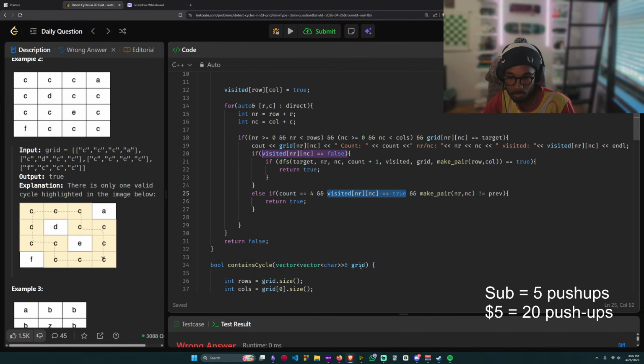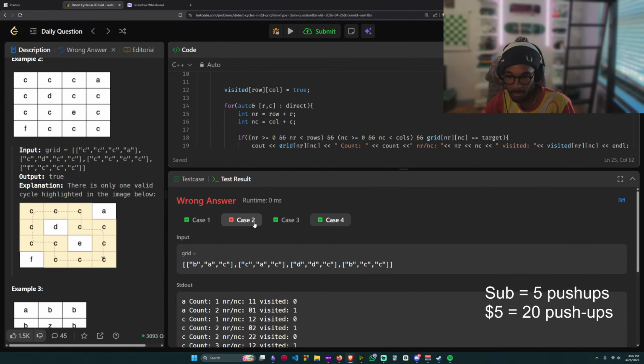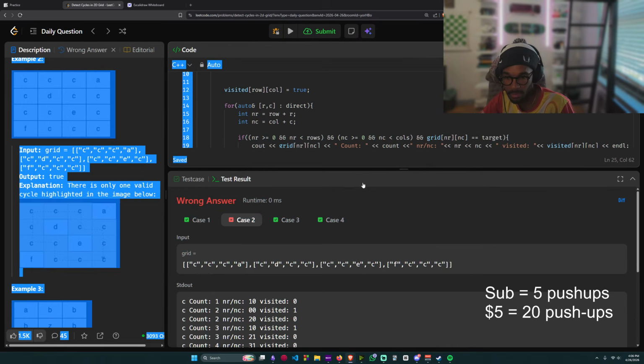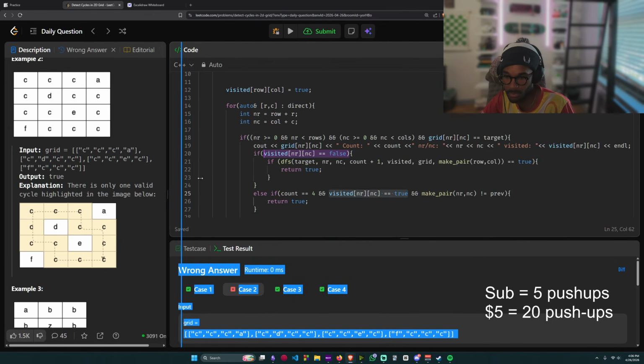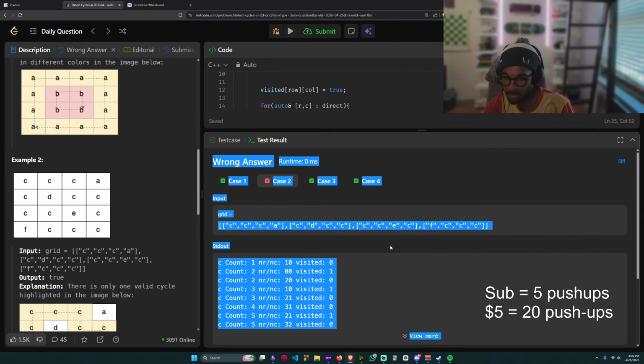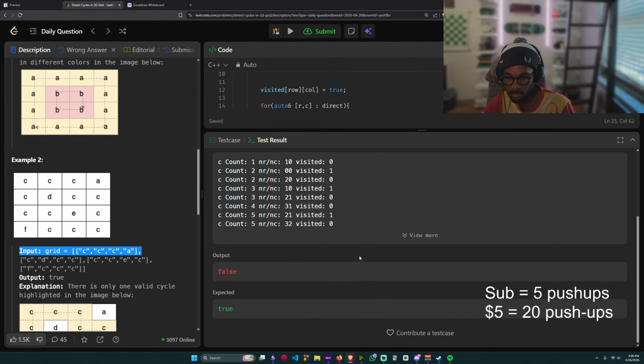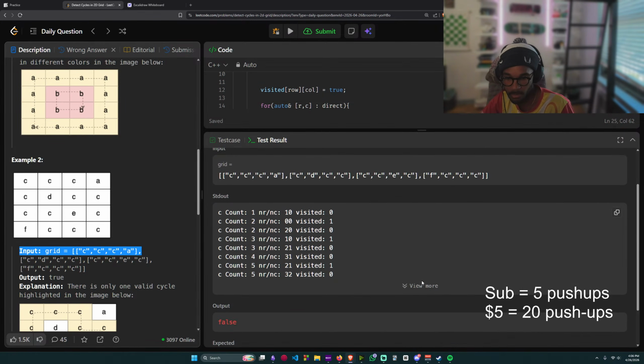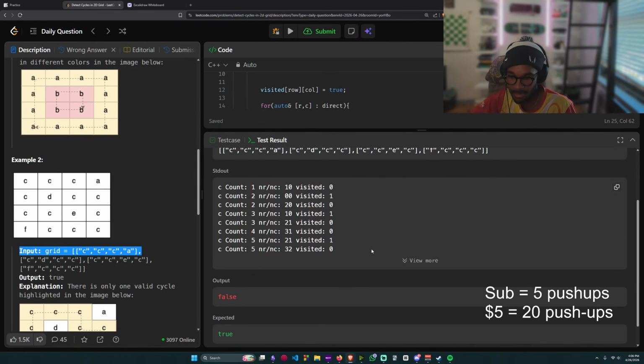Okay. Like I fixed number 4, but I'm not sure why this would break 2, but we're so close. Because now what is happening here? But do you agree with my fix though? Like, what do you think? Yeah, it makes sense. But now this is outputting false when they expected true.